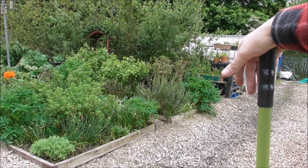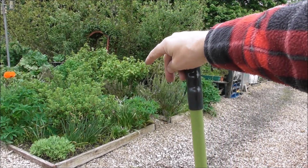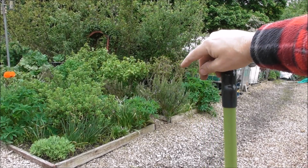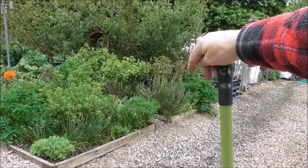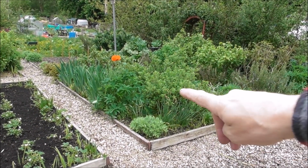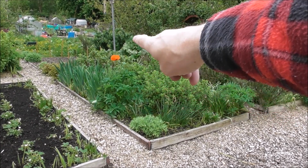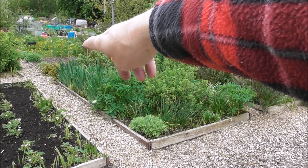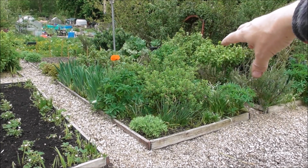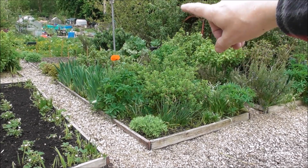I've got some cosmos. I've got all sorts of stuff. I'll show you when I'm putting them in. But yeah, the next job will be to get in here and to weed these beds. I've got to be careful though in here because I've got a lot of flowers still in here, like the gladiolas all the way around the perimeter. I've got just here sedum. Obviously you can see that's lupin, poppies, all them are yellow flag irises, and there's again more of this sedum, and then at the end is a astilbe. Then you've got the bushes, the raspberries, the gooseberries and the currants.